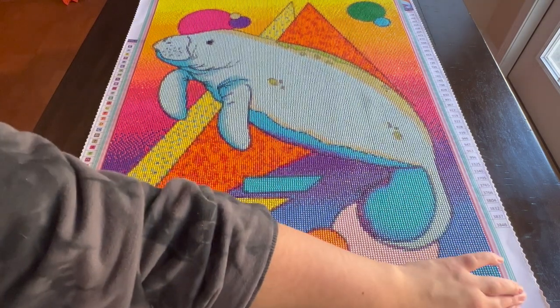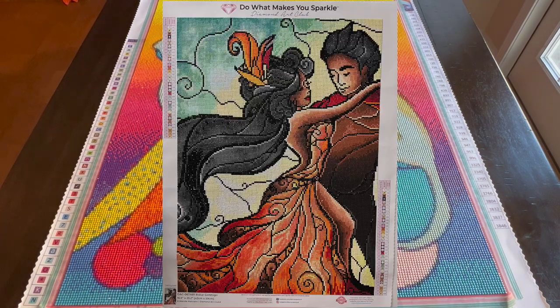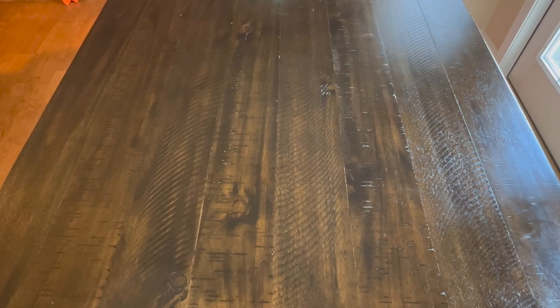I'm missing a few finishes because I've given some away. The one I'm missing is by Lark on Migo — I'll put a picture on screen. I gifted it to my aunt. It's a Diamond Art Club and Mandy Manzano canvas, 16.5 by 22.2 inches, 36 colors, round. I started it August 28th and finished September 9th — I finished it really fast, though it's not very big.